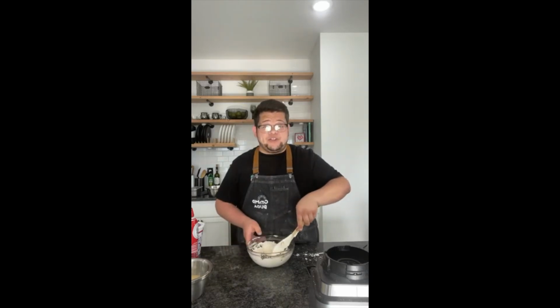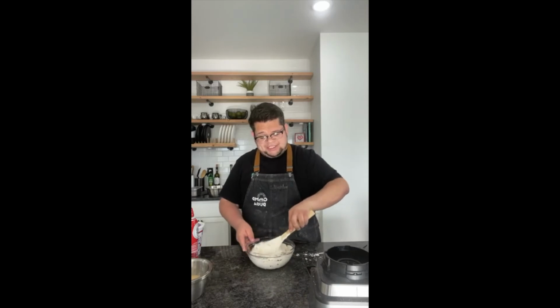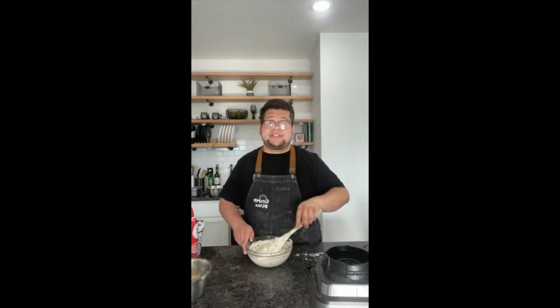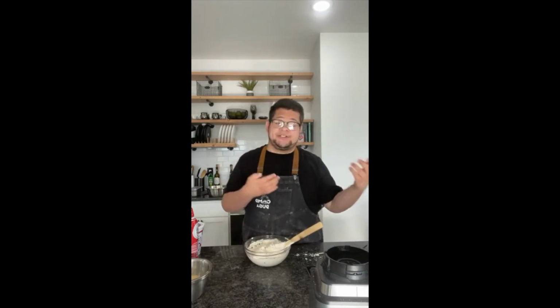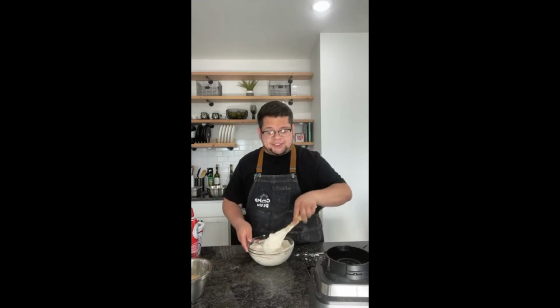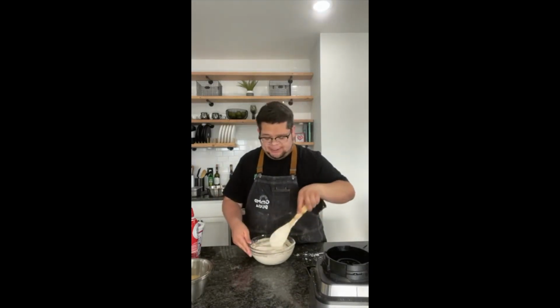Now this filling can be used for multiple things. It doesn't have any eggs in it. It just has pretty much the whipped cream. So you can use this for a cake filling, you can use it for your cannolis, you can put it inside of a donut. There are many different things you can use this cannoli filling for. Today we are using it for cannolis.